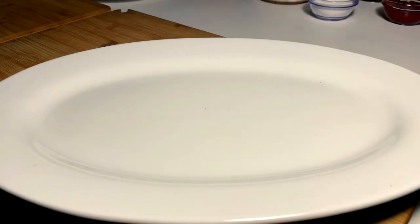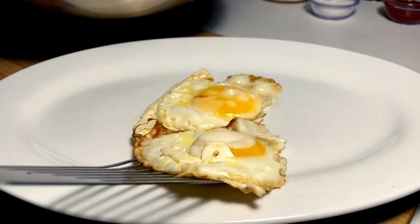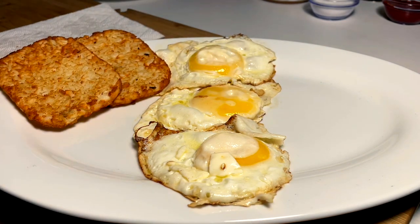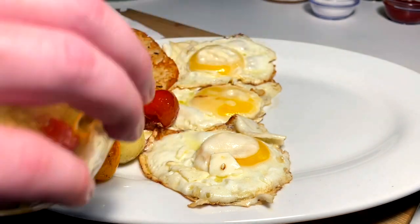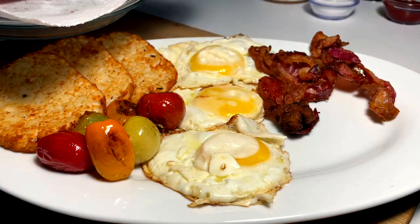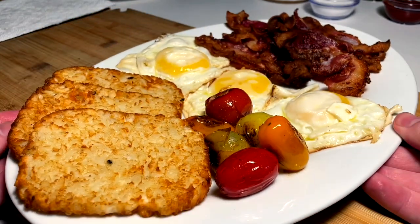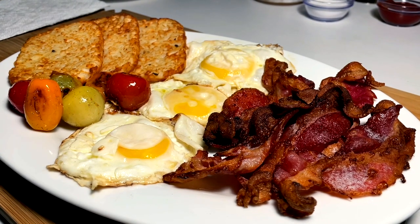We got our plate here. I'm gonna go eggs in the middle - perfect crispy fried sunny side up with a little bit of a poach in the butter. Hash browns coming in over on this side. Going to throw our charred tomatoes down beside the eggs. And then of course you got to put our gang of bacon on the plate - coming in hot with like six strips here, I just wanted to finish off the last of my bacon. So there is the main plate - bacon, eggs, tomatoes, hash browns. We got it all. That is looking beautiful, I'm very excited to eat this.